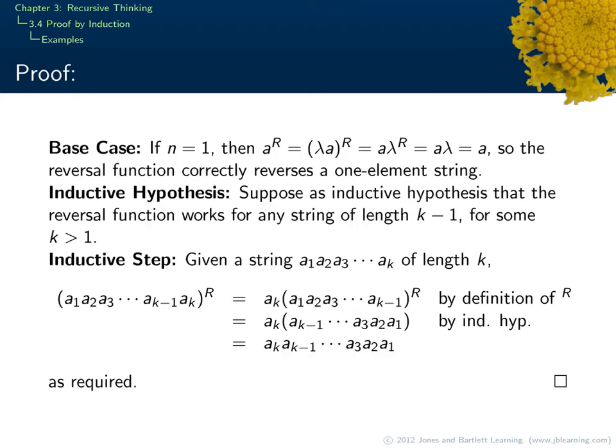So here we prove the theorem by induction. And again, I want to remind you what is being asserted. So what's being asserted is that if we have a string of length n, and we reverse it, then it's just the string we get by writing the symbols in the opposite order.